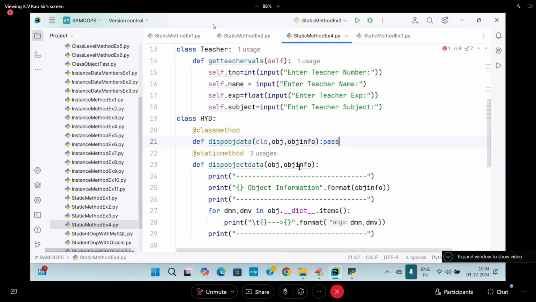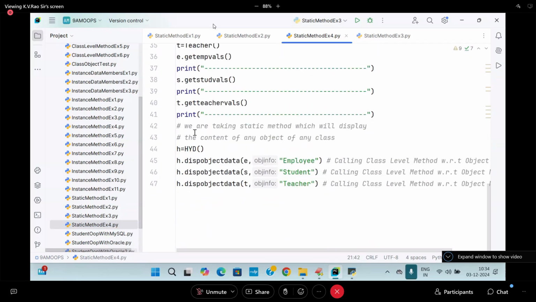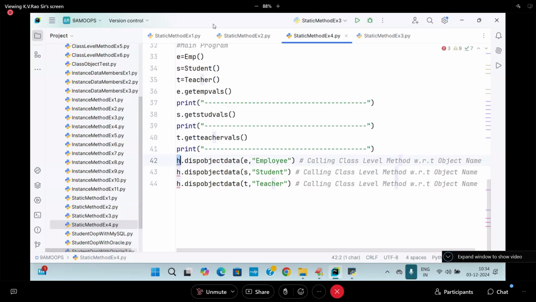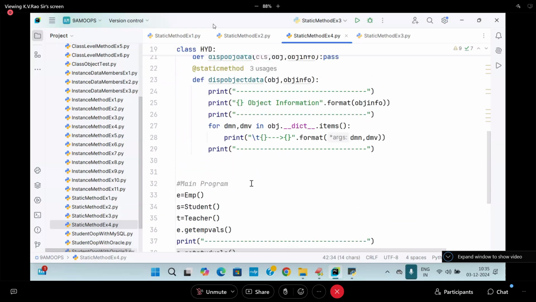Come on here. Which one are we calling? Calling class level method. Don't write this. Say here HYD dot use. Calling class level method with respect to e, everything you are calling. Display object data.